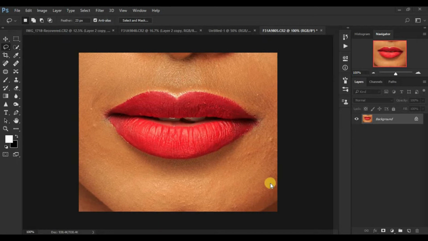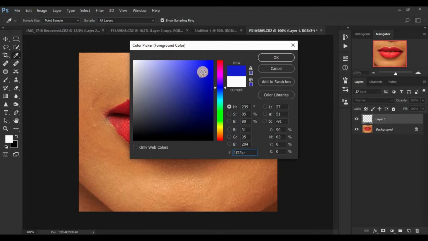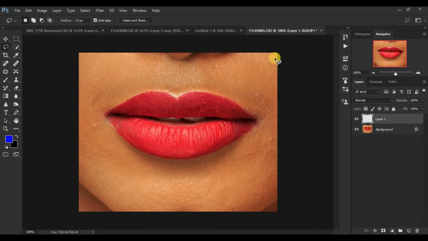Before I go ahead, let me first create a brand new blank layer like this. Just click there. Then I'm going to get a color so I can emphasize the areas that we are going to be handling for this very tutorial. So I'm just going to get a blue brush, and I'm going to start showing you guys the areas we have to tackle.